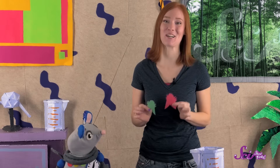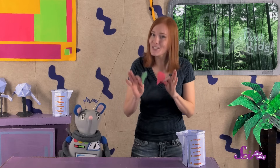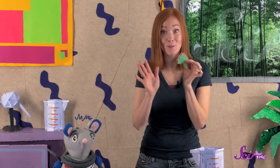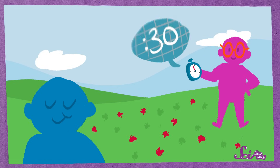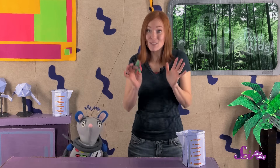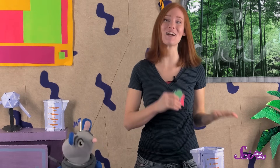All you'll need is a friend, a timer, a green grassy spot, and 10 green things and 10 red things to use as your pretend bugs. We've made our pretend bugs out of construction paper, but you can use anything — clothespins, paper clips, or even small toys — as long as they're all about the same size and half of them are green and half of them are red. Once you have your pretend bugs, go to your grassy spot. Close your eyes and ask your friend to spread the red and green bugs around. Then have them start a timer for 30 seconds and say go! Open your eyes, pretend to be a hungry bird, and grab as many bugs as you can. When your 30 seconds are up, stop and count how many bugs of each color you caught. Then repeat your experiment by letting your friend take a turn searching for bugs. Are you ready? Let's try it!